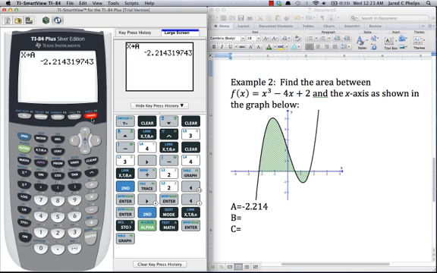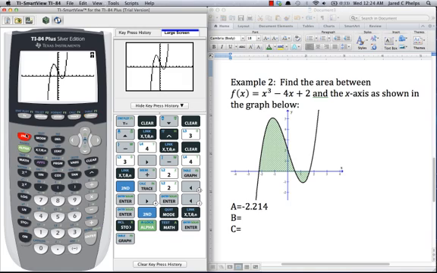Let me go back to the graph here. I am going to finish out this problem just so that people that want to see the whole thing can see it. Really all you need to know is that once you've got A and B and C, you'll do an integral between A and B for this one. You'll do an integral between B and C for this one. You'll make this one positive, and you'll add the two of them together. So if that's enough for you, great. You can stop watching the video now. If you want to see the whole thing or if you want to check your answer, you can fast forward to the end. I'm going to walk through the rest of the steps now.